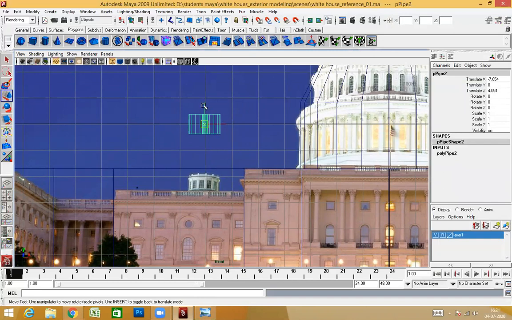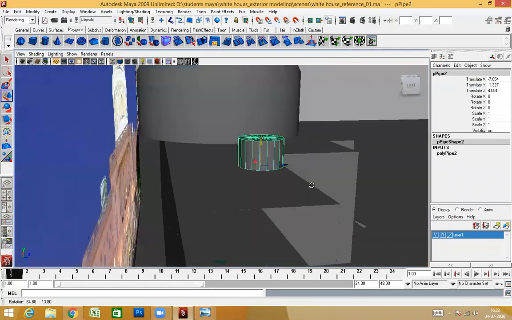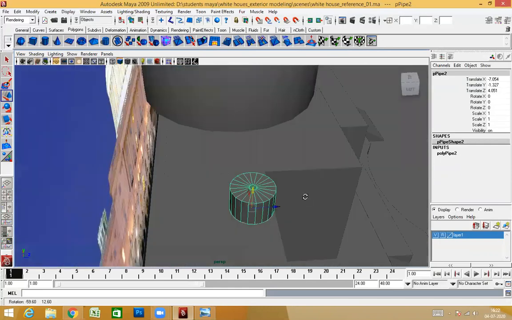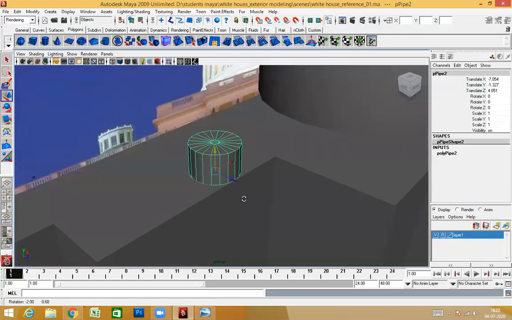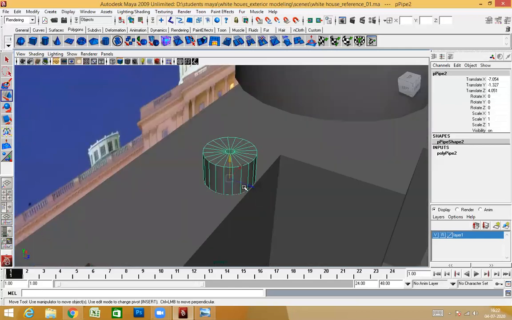Press pivot, change the position of the pivot, snap the pivot to its down part and snap this to this object so that it lies on that object. It's not flying. All right, so this is what we got so far, and we have to put him a little backward because it's completely not towards the front, and we have to place him back. Let's place him.